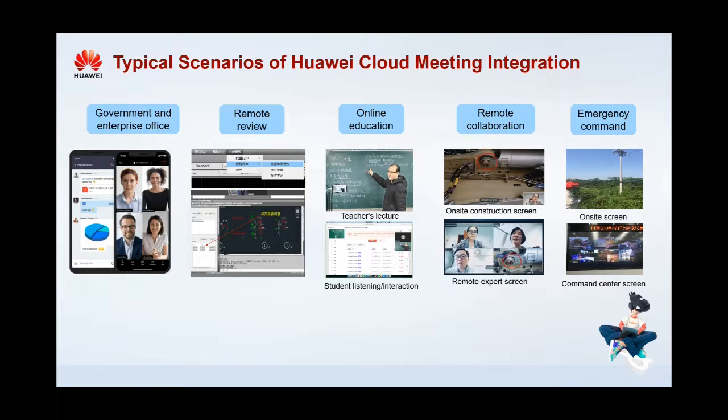In terms of emergency command, Huawei Cloud Meeting provides large-screen video access, dedicated devices, video streams, and automatic continuous presence layout to help the command center dispatch and convergent command.